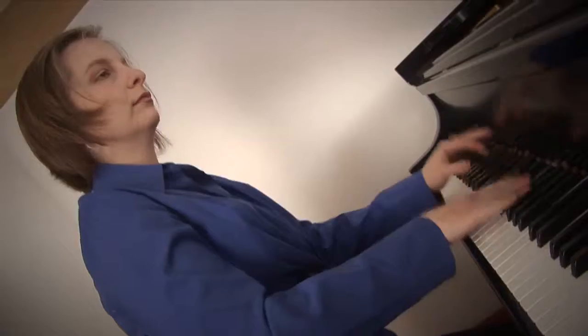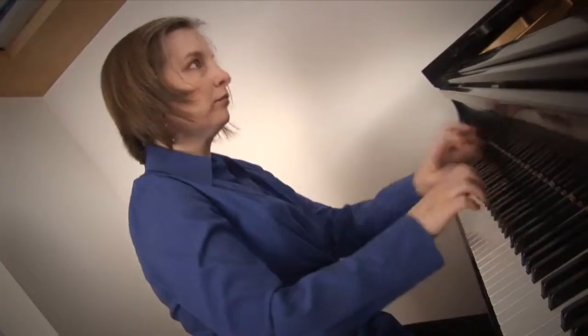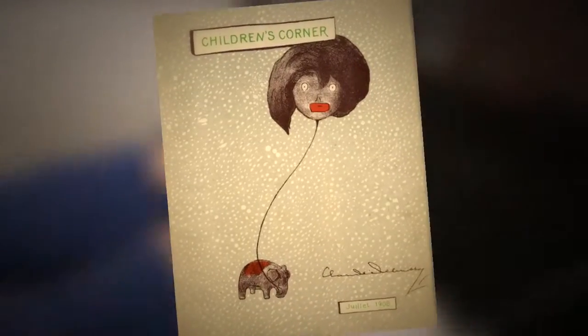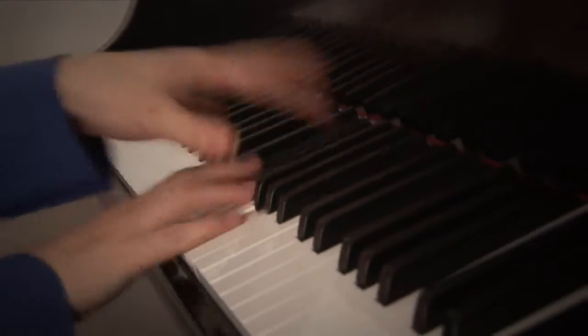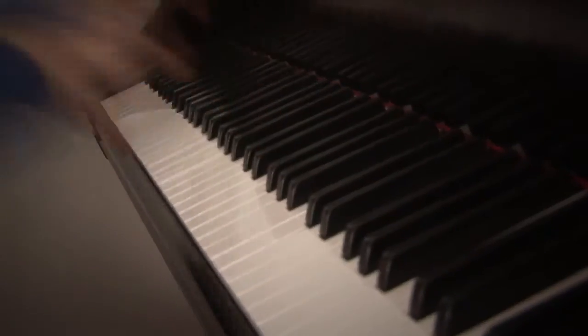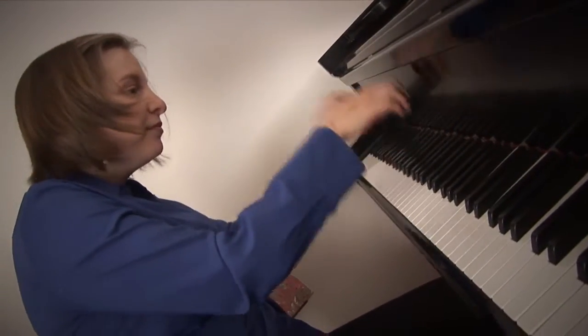Even though Debussy was very inspired by the world of the child, and particularly by the world of his daughter, he was Debussy and he was writing at his level. Anybody can get something out of this piece, whether it's the child first learning it or the adult looking back at it. This piece was published in 1908, the last of the pieces in the group on this recital, even though it's the first one on the program. It really does build on everything that all the other composers have done, and also on everything that Debussy has done, and all the different abilities to combine sound and to just make incredible little visions of light just with a couple of notes.